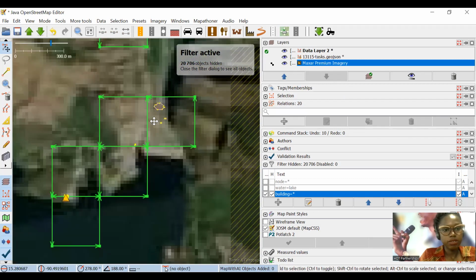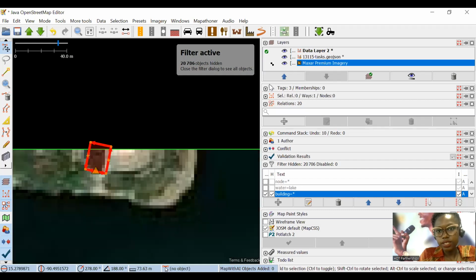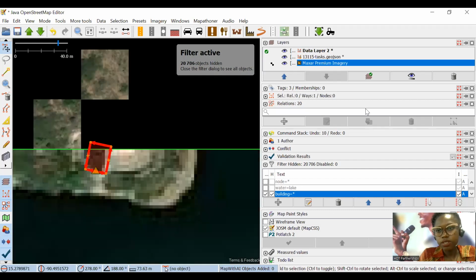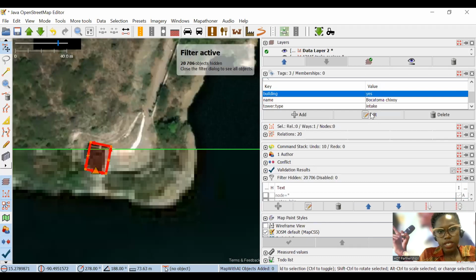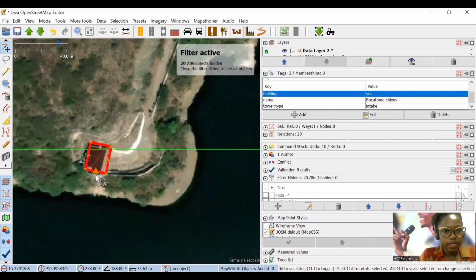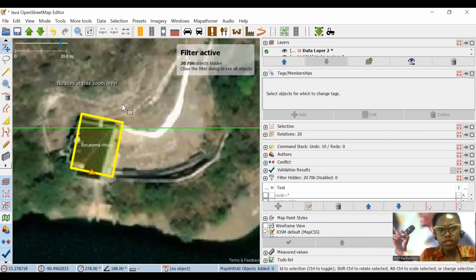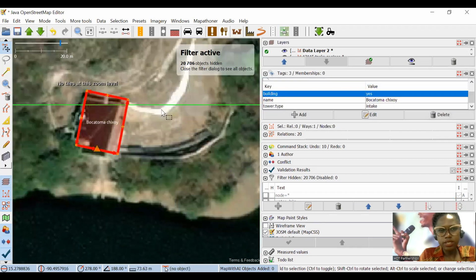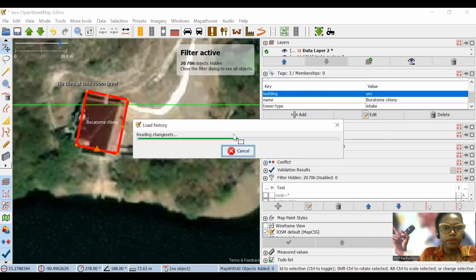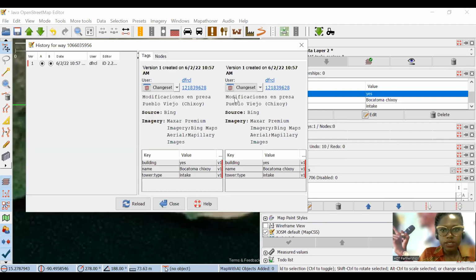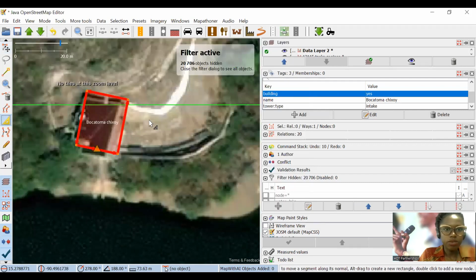Just looking through, this has, let's see, tags and membership. It has an intake, okay, and it has something attached to it. So this looks like it's a building. Then let's find the history and double check when it was worked on. All right, it was Maxa, the person that modified it, used Maxa and Mapillary. Okay, this looks like it's local knowledge.